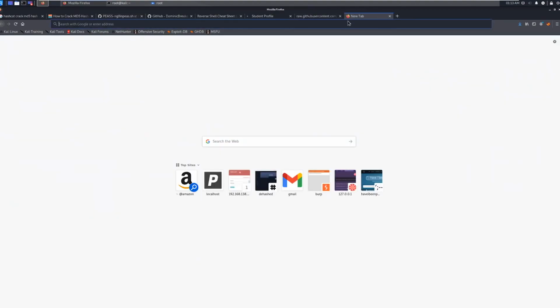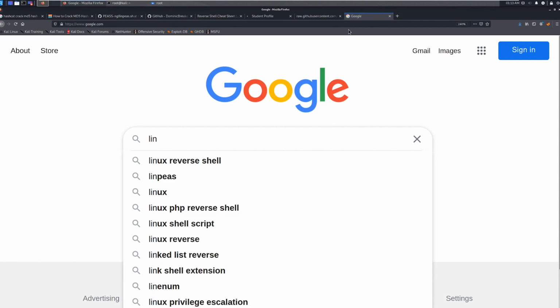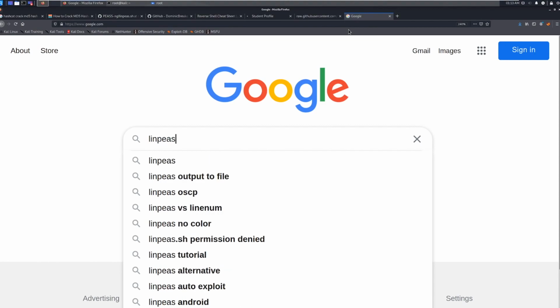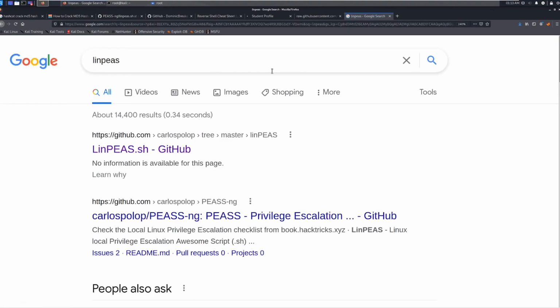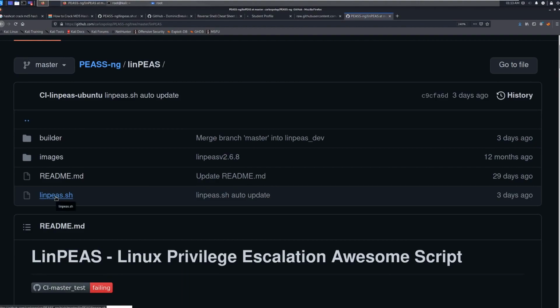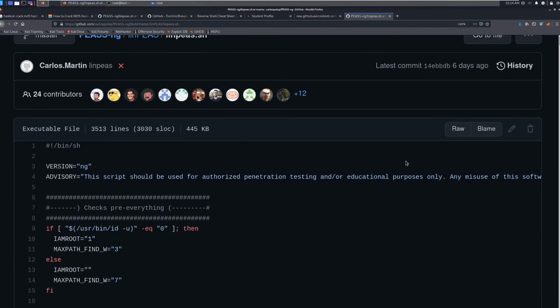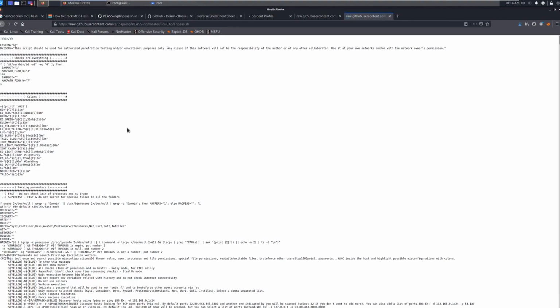And I kind of cheated a little bit. Let me go to Google and just type in literally LIN, like Linux, PEAS, like the food, peas. Hit enter. You'll see it here on GitHub, and you see linpeas.sh updated 3 days ago. Nice. All right. And this is going to go through and perform all kinds of checks to see if there are any paths for us with privilege escalation, what I should say.